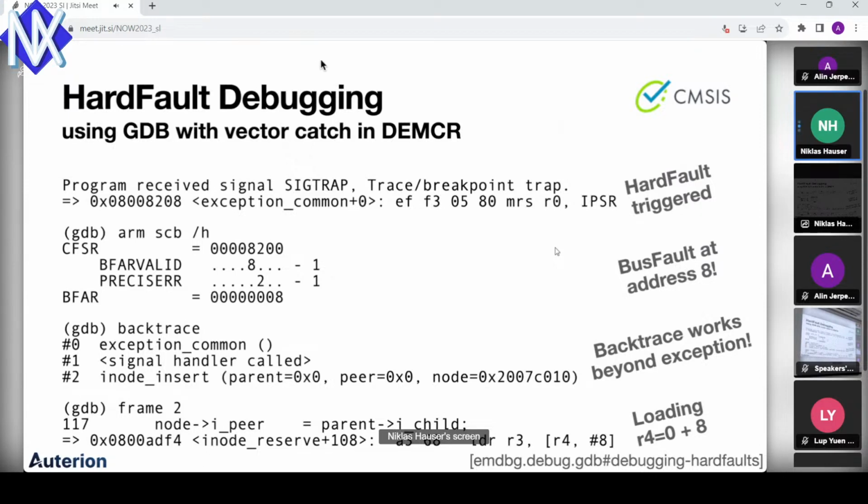So we can see exactly which instruction, if we look at frame 2, caused this bus fault, which in this case was a load instruction. And you can see the parent is 0, and therefore R4, register 4, is 0, and therefore it tried to load from register 0 plus 8 in this case, which is not available to load from. So this is extremely useful for finding things like that.